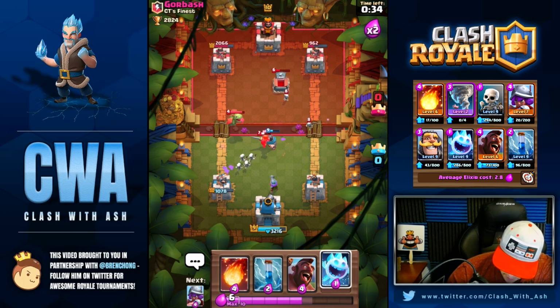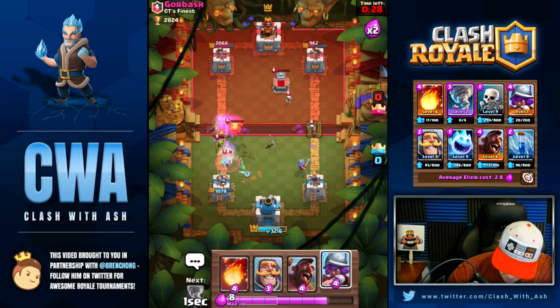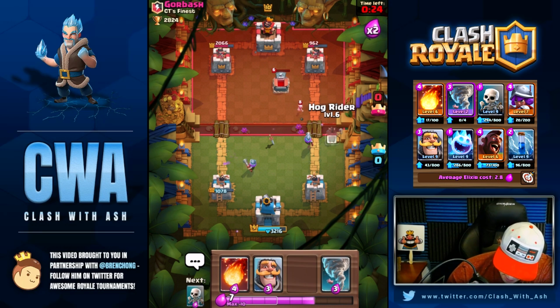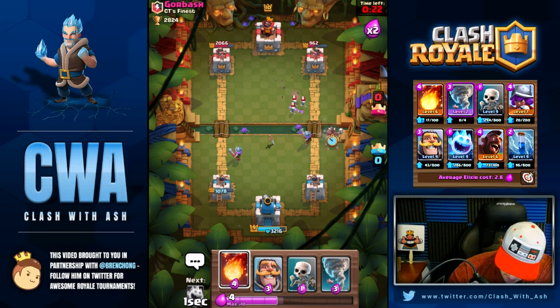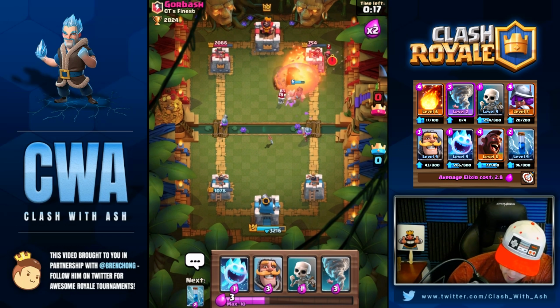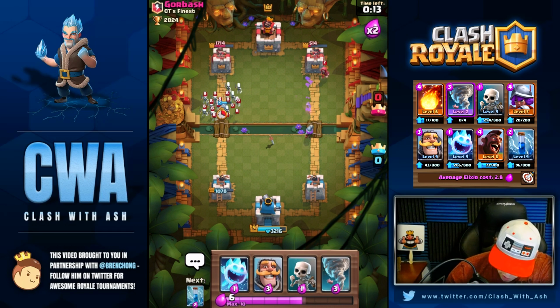Skeletons should stop the Hog Rider, and the Musketeer is just doing work from a distance there. I'm going to go ahead and zap, and Spirit. That should shut everything down there in the left, and we are looking good. We're going to send in the Hog Rider here. I think he has the Tombstone back in rotation, so we're going to do a preemptive fireball there. That should get the Hog in for a hit. It does. That is good.